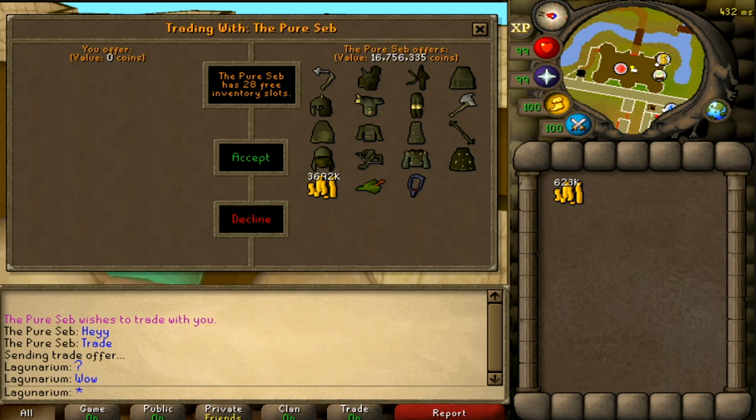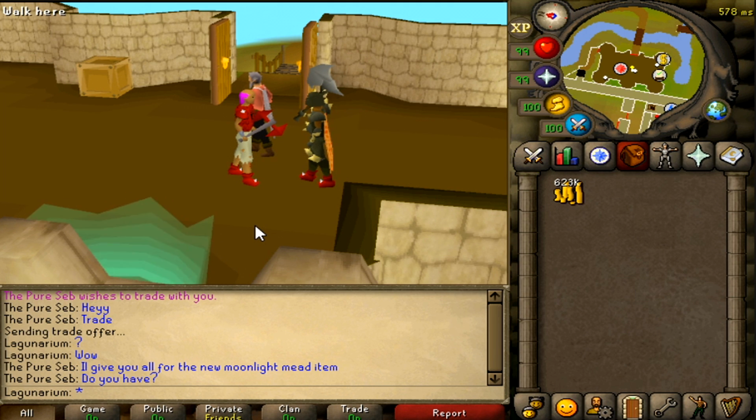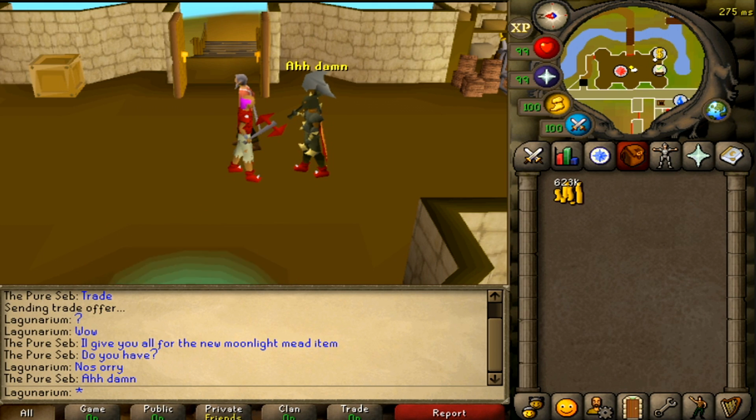I'll give you all for the new Moonlight Mead item. At this time, I hadn't even completed Dragon Slayer. Nobody had done any quests. Nobody knew about updates, and it usually took the high level players to teach everybody how things worked and how much each thing was worth. So a little disappointed, but obviously I didn't have the item, so I declined and said no, sorry, and usually that would be the end of the interaction, and I didn't think anything of it.